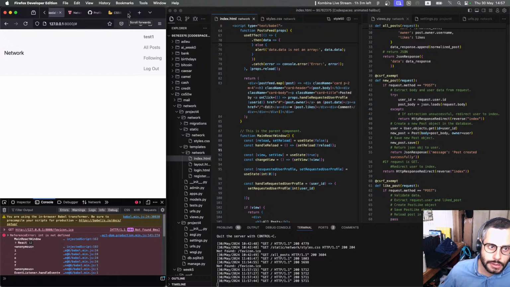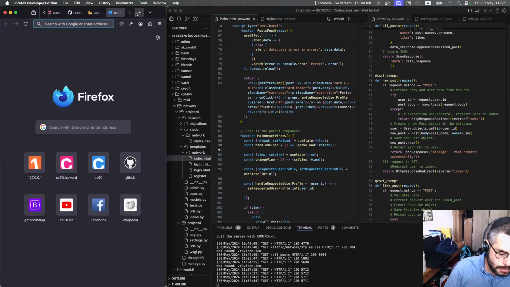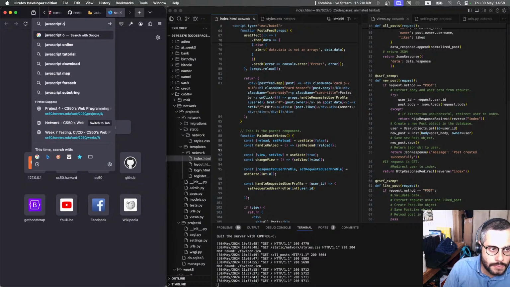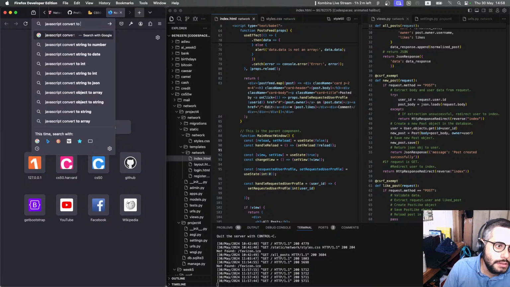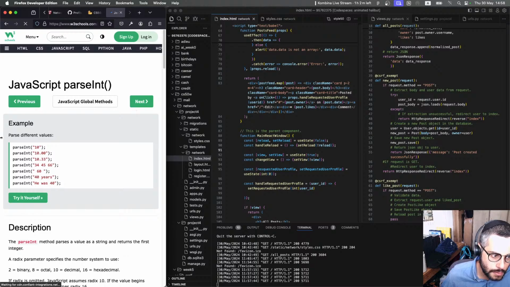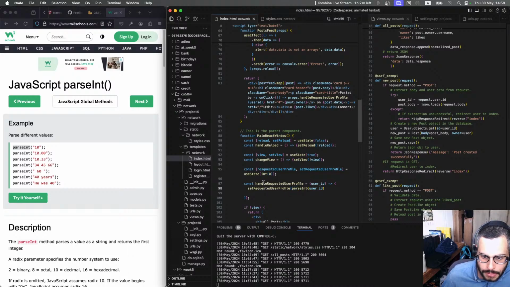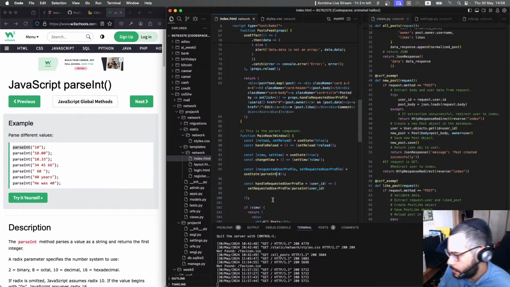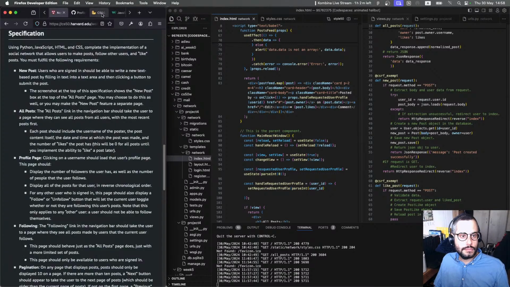Let me see in JavaScript, convert to int. Sorry, parseInt. So that's what we need to do there. I guess int is Python, but let's try it again.